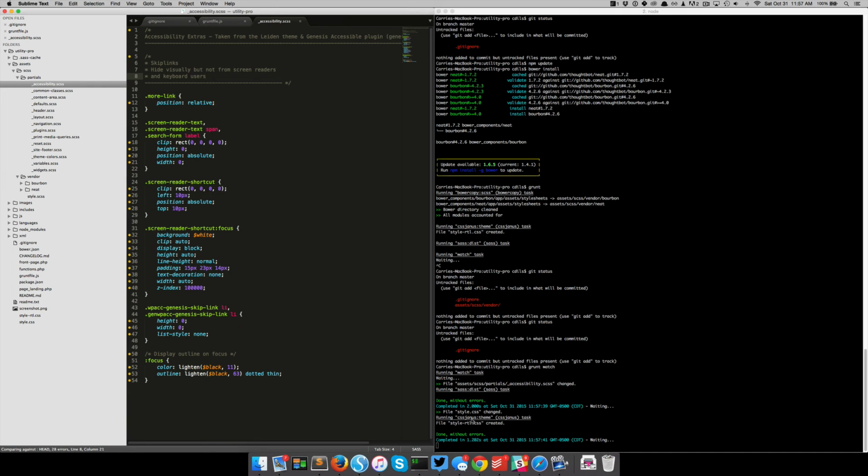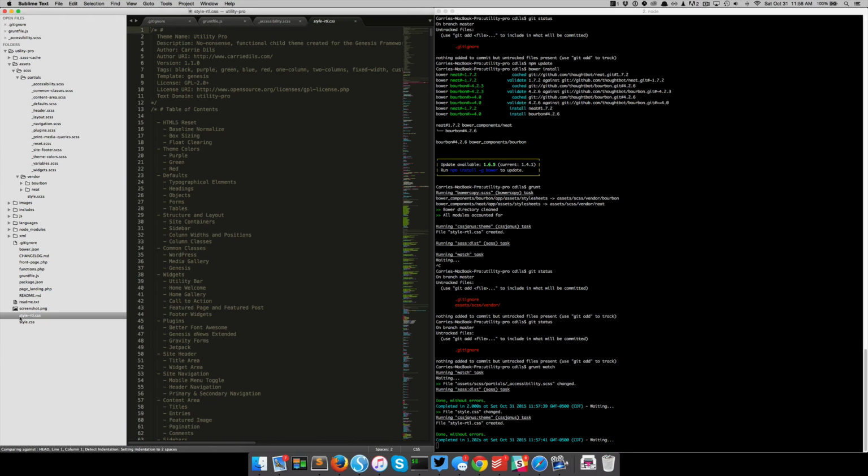So basically it goes from this file being changed or saved, which updated style.css, and then because I have CSS Janus running, that also created a style-rtl.css. And that RTL CSS basically takes anything that's left and goes right. So say you have a padding-left of 5 pixels, it'll change that to a padding-right of 5 pixels to accommodate sites that are running with an RTL language. So anyhow, at the moment, it's just chilling.